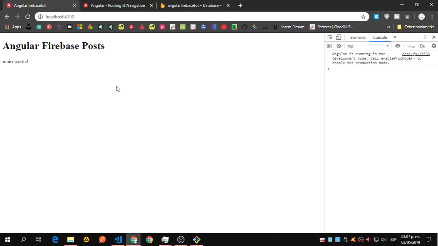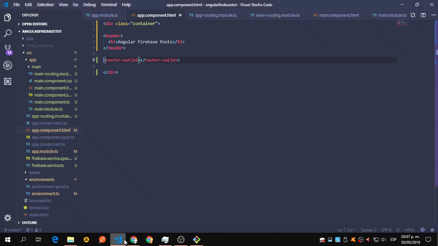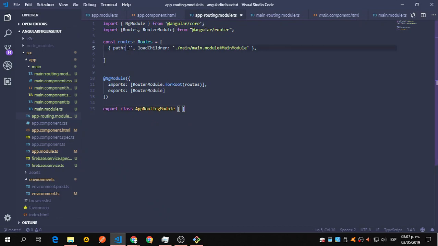Okay, that's going to serve the lazy loaded components depending on the URL. So in this case, when we hit the root, it is going to load this child component that is our main component.